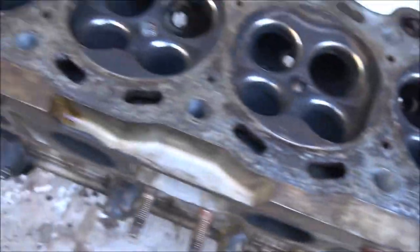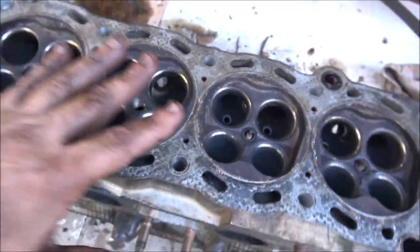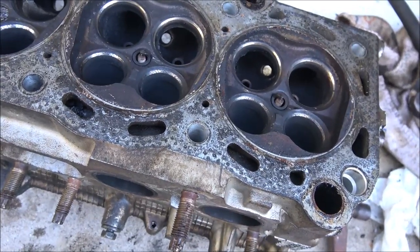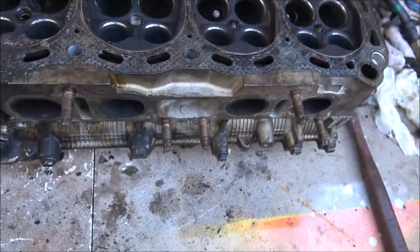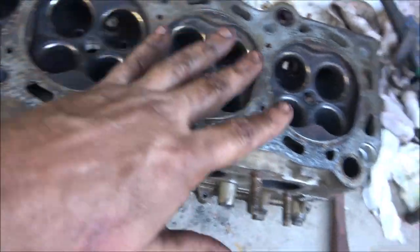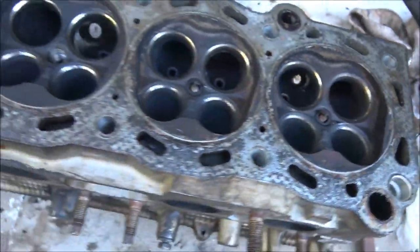Now a lot of people are going to say, well, that's a lot of carbon, that's a lot of gunk buildup. No, really it's not, because remember, this is a half a million mile truck. This head's never been off. And when she got it, it had less than 100,000 miles on it. So when she would go to work, she may have to stop and get gas while she's out. She can't go to the same gas station all the time. So at least 4/5 of its life it was running different fuels.